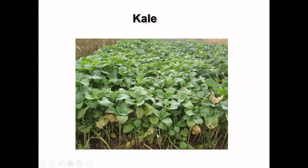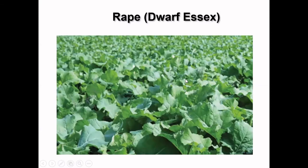So I think I have a couple pictures. This was a solid stand of kale. And kale and rape look an awful lot alike. They're hard to tell apart, but you don't have to use very much. 3 to 5 pounds per acre for a solid stand is all you need. If you're going to put it in a mixture, you're probably going to use just quarter pounds of it, depending on how many mixtures you've got in there. So we'll talk about how to do that later.